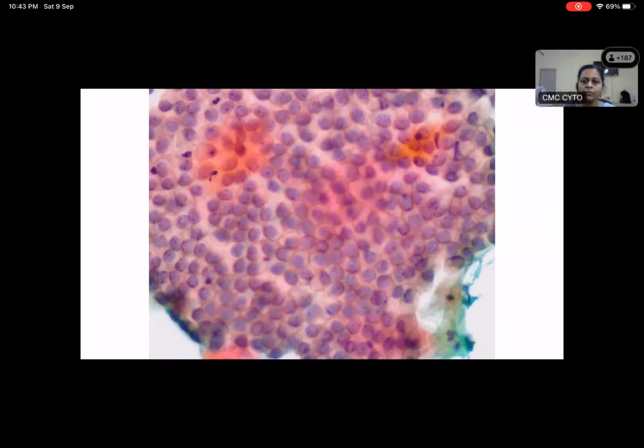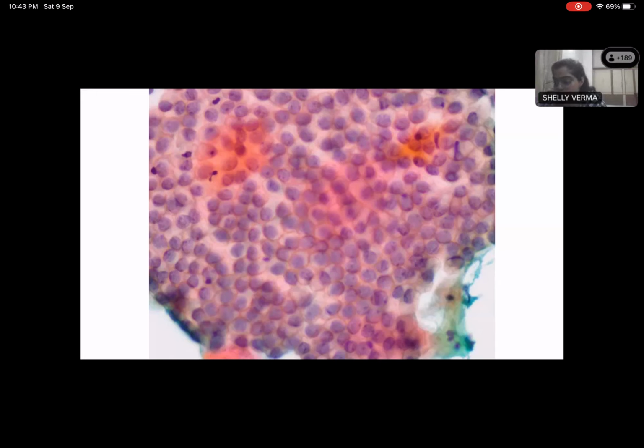Okay, so what is very clearly visible here is that it is monolayered, isn't it? There is really no overlapping. It is a flat sheet. Very good. And what are you seeing between the cells? What are those lines that you see? Cytoplasmic membrane. So the cytoplasmic membranes are very clear, very well discerned.